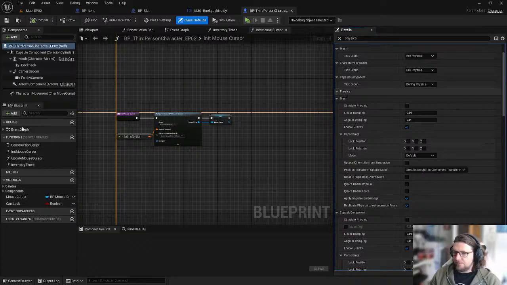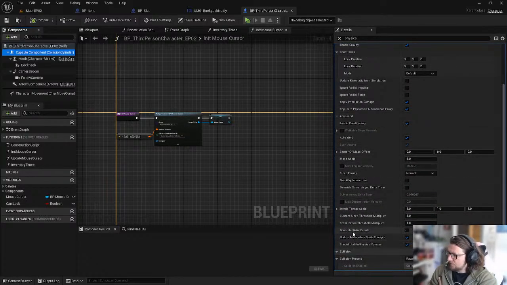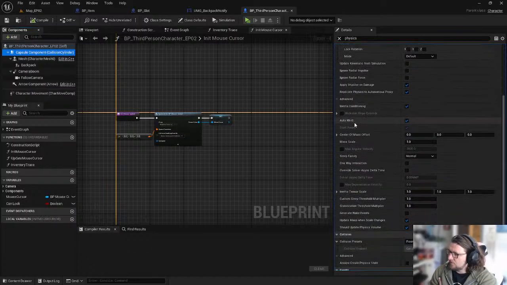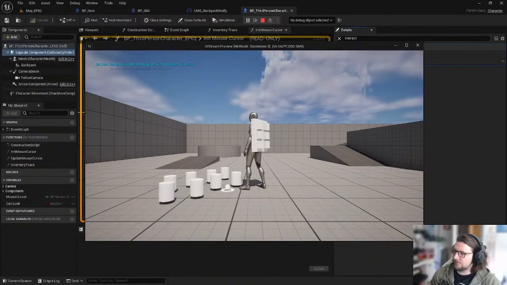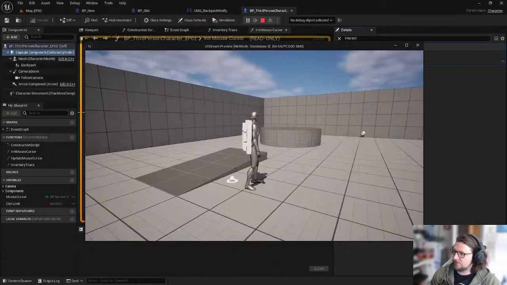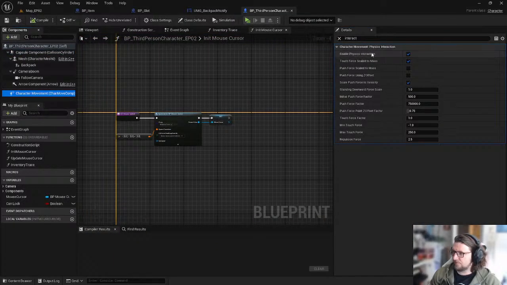There's a property for being able to kick physics objects around, called like enable physics interaction here.